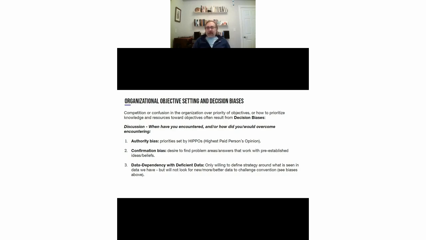We should try this. And so data dependency: organizations that say that they're data driven, but only collect the data that supports confirmation biases, or only collect the data that we're already interested in seeing proven, that becomes a problem. When an organization says it's data driven, but it is not data agnostic, and it doesn't collect all of the data, including what would be necessary for the customer journey map, then yeah, you're going to struggle.